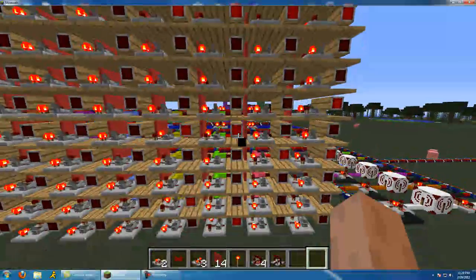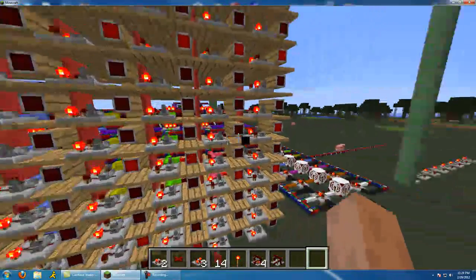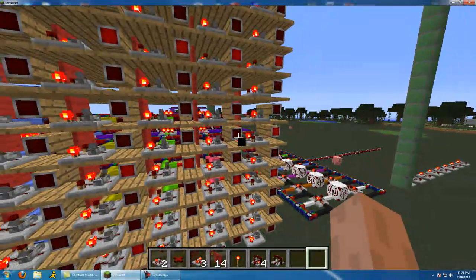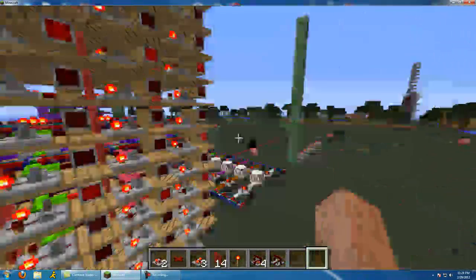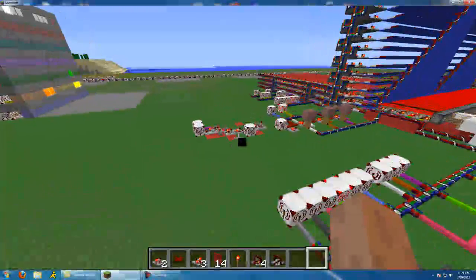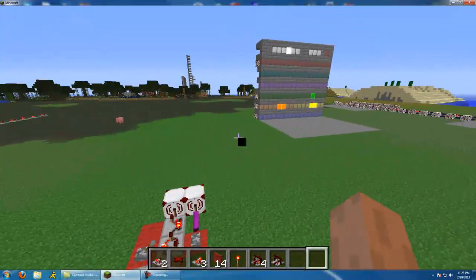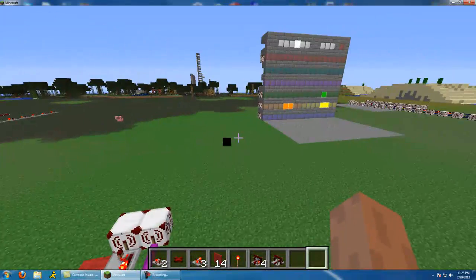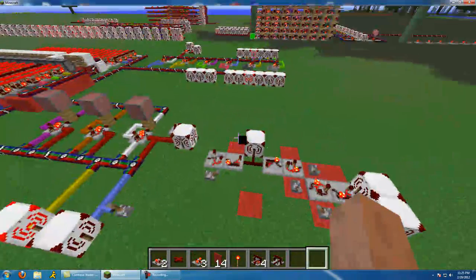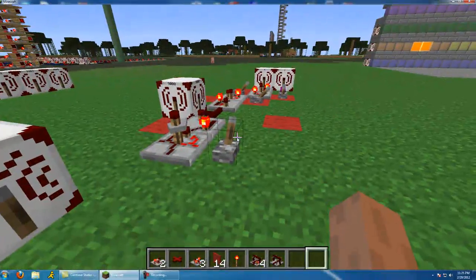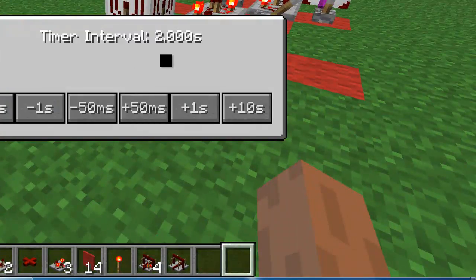This is 12 in decimal. And then it's going to transfer B into A. So right now the processor can run at 1 hertz, but it lags the server tremendously, and sometimes it causes glitches. So for right now I have it at half a hertz, so 0.5, which is 2 seconds here.